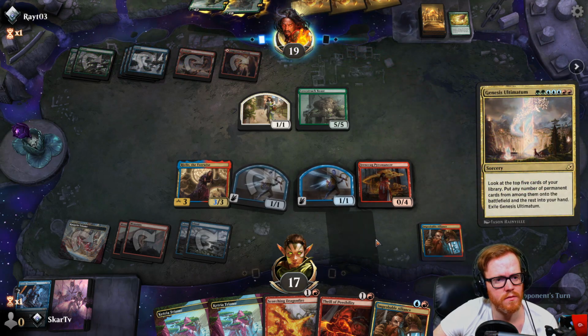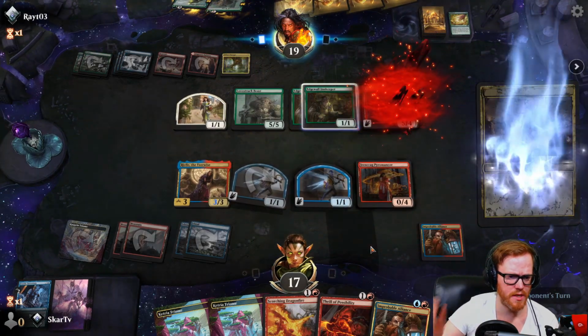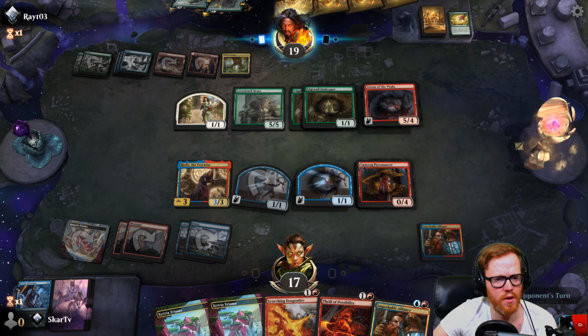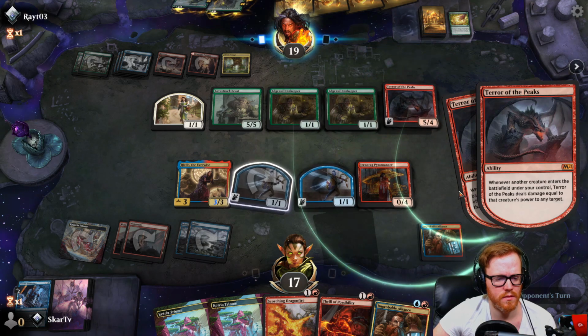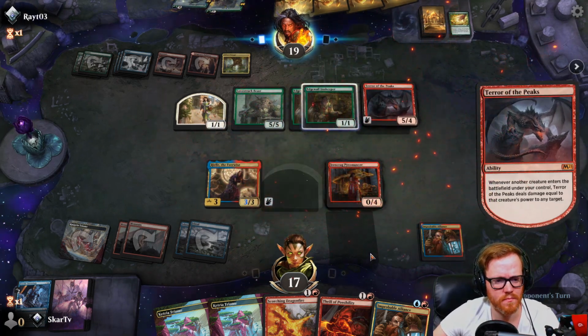Then the Genesis Ultimatum, and this is where it gets kind of worrisome, just because with Genesis Ultimatum you can do a lot pretty efficiently. They get 2 Dwelling Keepers, which is pretty scary. Now they're starting to ping away our creatures. They ping away our creatures with the Terror of the Peaks.